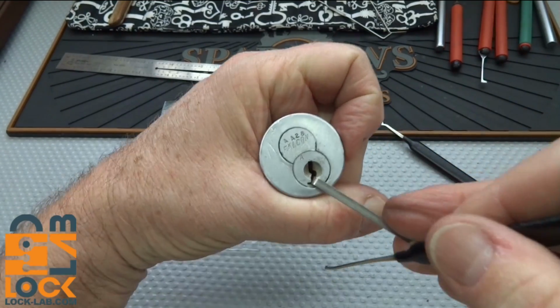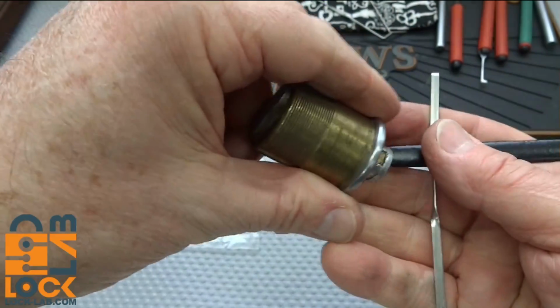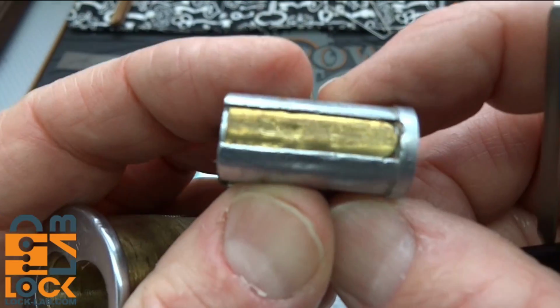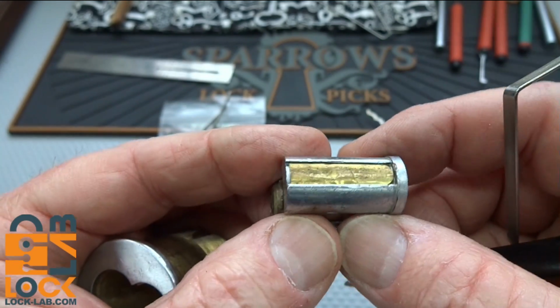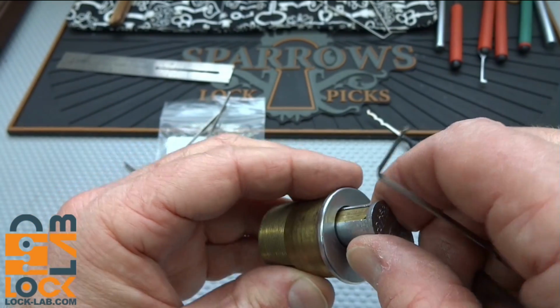And there you go. How lucky was that? There we are to control. I don't have any keys for this, and this is the first time I've actually had it open. So I'm not going to pull that off of there, but it looks like a 6-pinner. So it does work. Now let's talk about another technique.